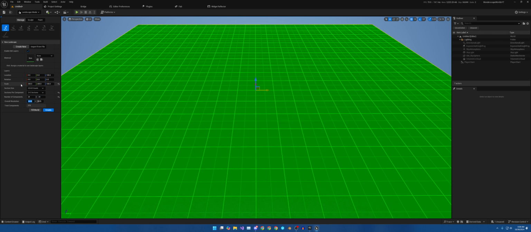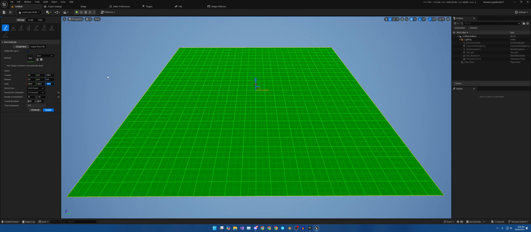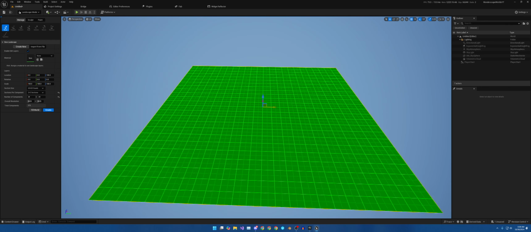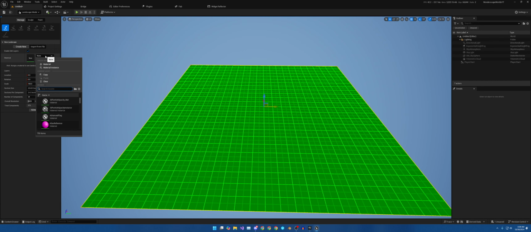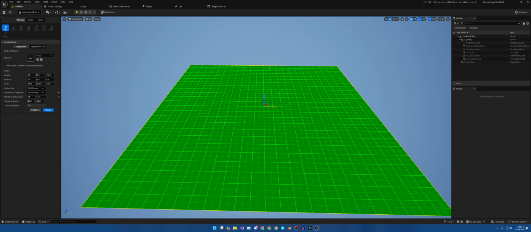And now that I think about it, I'm just going to go ahead and do that. There we go. Let's go ahead and first find that material. And we'll just pop that in there. Nothing fancy about it. It just helps give a visual appearance to the whole thing.